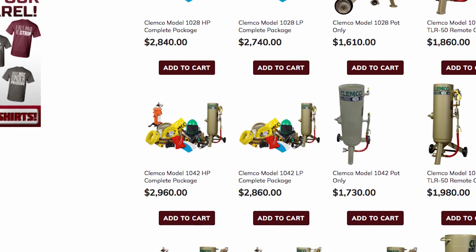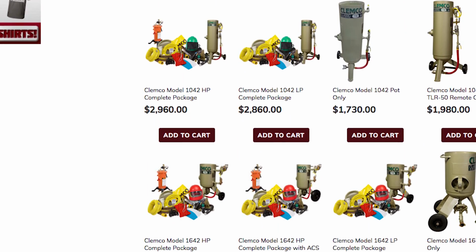We also have them in high pressure and low pressure systems. Can you explain why that is? Right, well, it's HPLP. It's not horsepower, it's high pressure, low pressure, so you hit it on the head. When you see our complete packages, you're going to see HP or LP after that. HP is strictly for the breathing air side. Your respirator is being fed by your air compressor. Okay, so it's a high pressure respirator system. LP is if you have a separate ambient air pump, such as a Clemco ambient air pump. Correct.